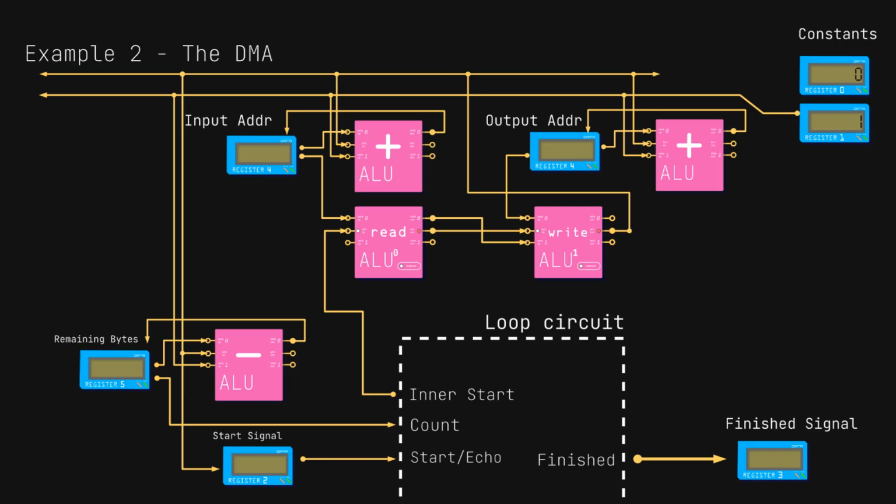ALU0 will be set to read from the main memory. When reading, the first input is the address from which it will read. Here, that is reg 4. ALU0 is activated by the loop. The write operation's first input is the address, and the second input is the value to be written. ALU1 will be responsible for that. It will read from register 5 and from the output of ALU0, and is also activated by ALU0.